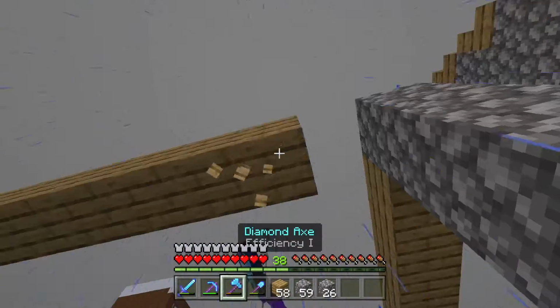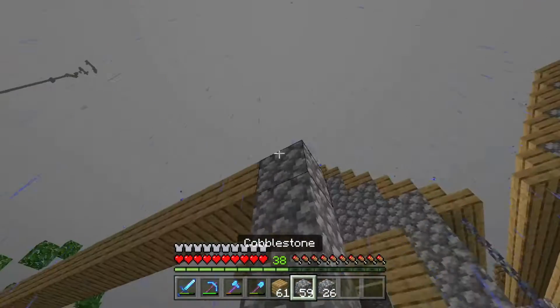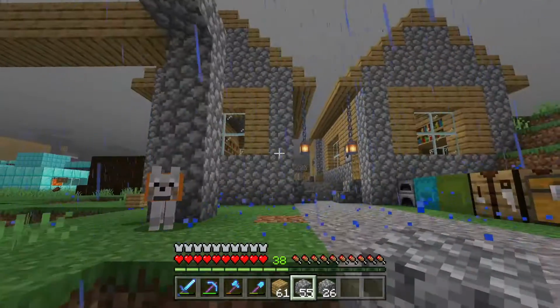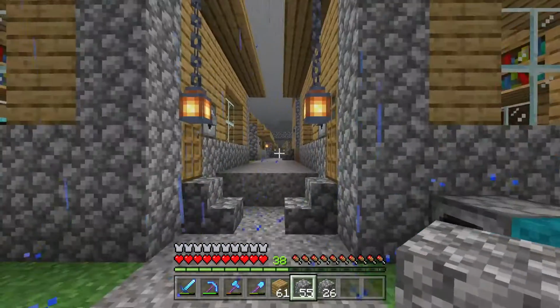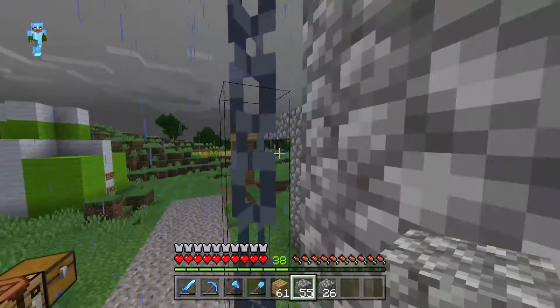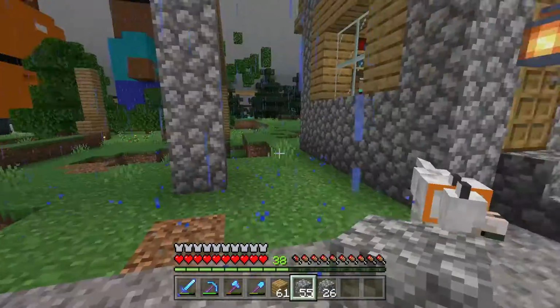But I think all of this wood bit here is going to look best if I do it all out of cobblestone, because that's kind of what the other buildings are. They all have cobblestone on the sides, and then there's wood in the middle. So I think I'm just going to stick with that same theme.